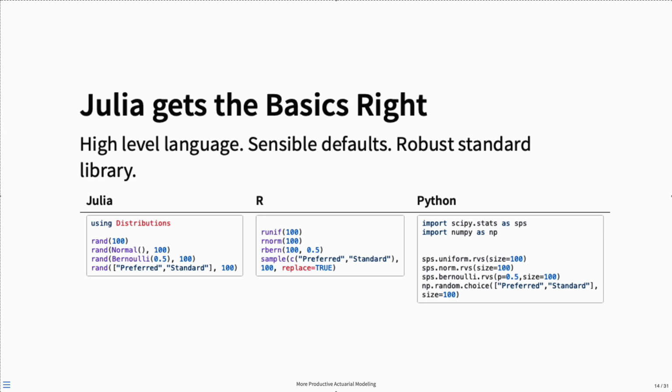R has different function names depending on the distribution type or depending on what you're trying to sample, which is one of the things that I always found really difficult to remember at times. Constantly needing to look up in the help manual or the vignettes about how to do certain things, because the function name would often be different despite nominally doing very similar things just on different objects.